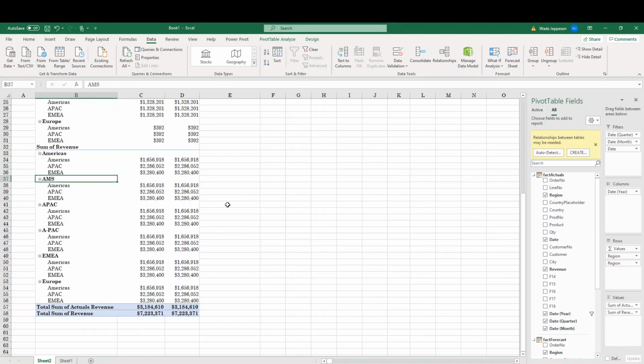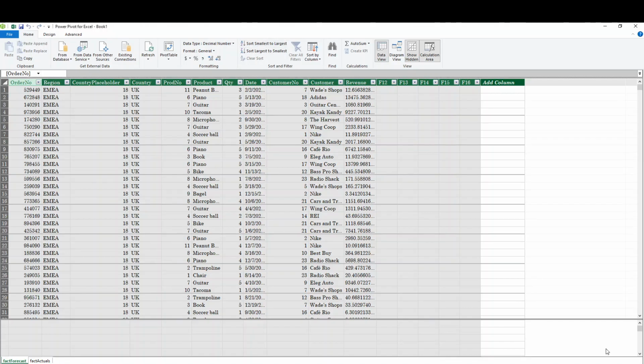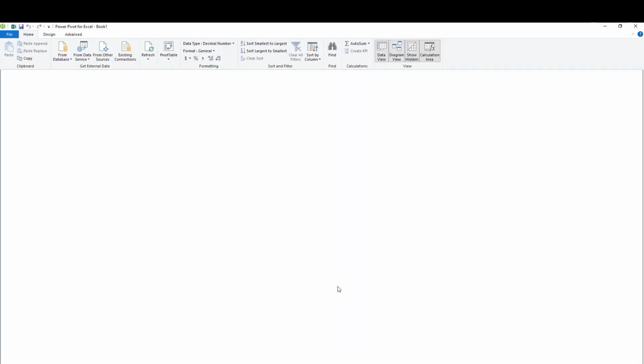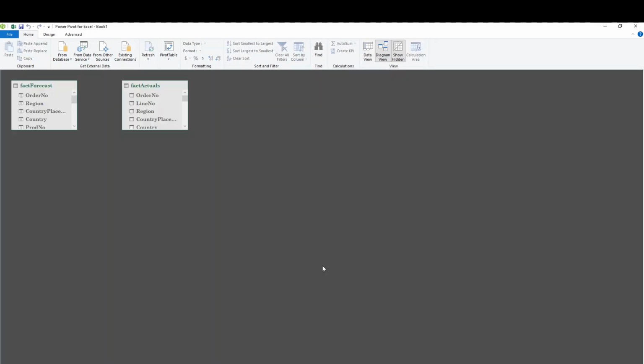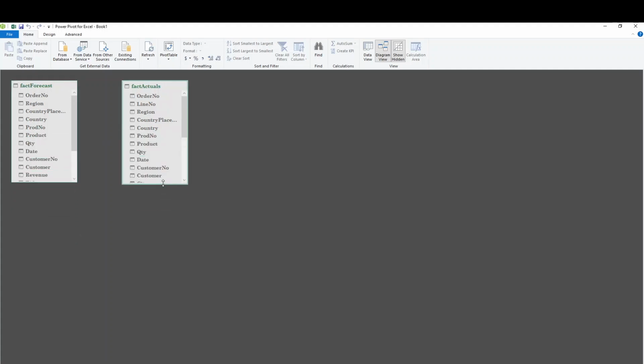So, probably belabored that point too much, but we've got the first step in PowerPivot, and that's just simply bringing the data in. Now, we have to link them. So if we go back to our PowerPivot, you're going to go here to the bottom right. It's called the diagram. You can also see it up here, diagram view here at the top. So let's see. So here's our data. So how do I combine these?